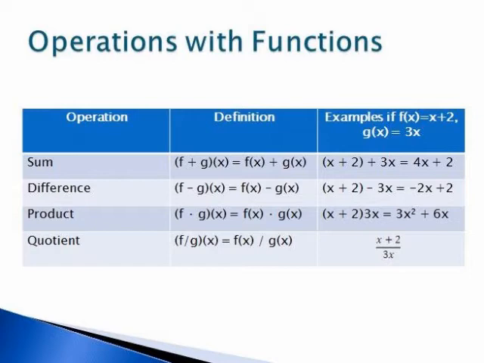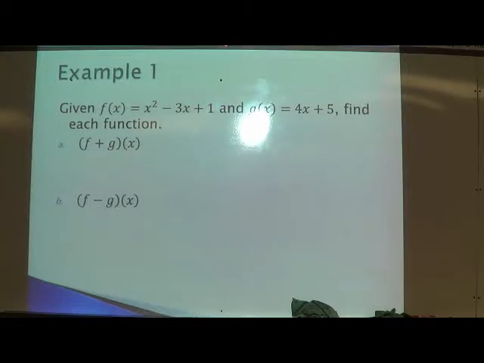When you multiply, we know how to do that. You distribute, so 3x squared plus 6x. And then when you divide, for now, we're just going to write it as a division problem. So as x plus 2 divided by 3x. We're not going to worry about actually dividing that out. Even though we do know how to do that, for these ones, we're just going to be rewriting it. We're not actually going to be doing that.